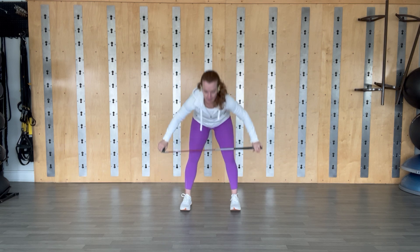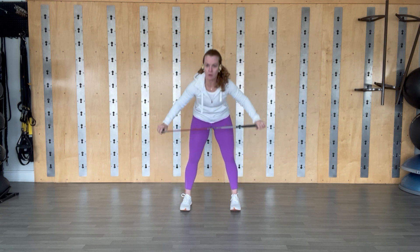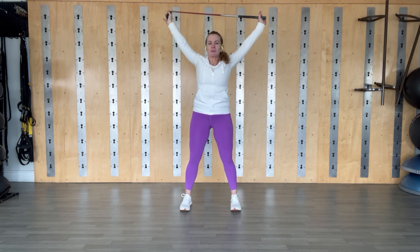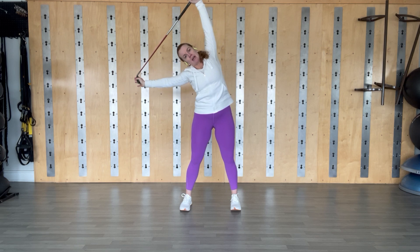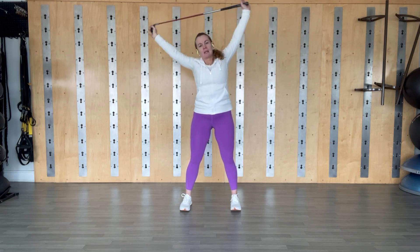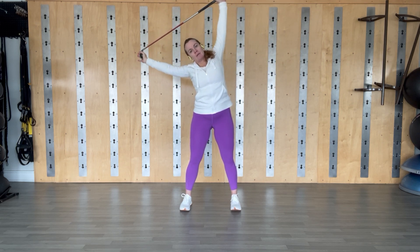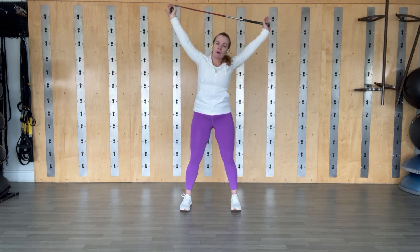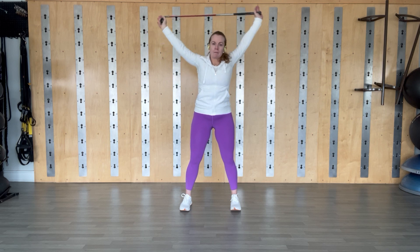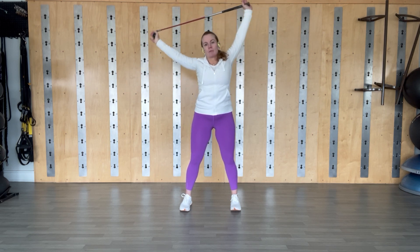Give me two more of these, one more, take it down. On this next one we're going to hold it up at the top, and then from here we're going to side bend to the right. Use your left hand to pull yourself back to the center, side bend, use your right arm to pull back to the center. By kind of pulling on your club it allows you to engage your obliques — those muscles right around the sides of the ribs — making it maybe a little bit bigger as you go. In any of these moves there should be no pain whatsoever. One more on each side.